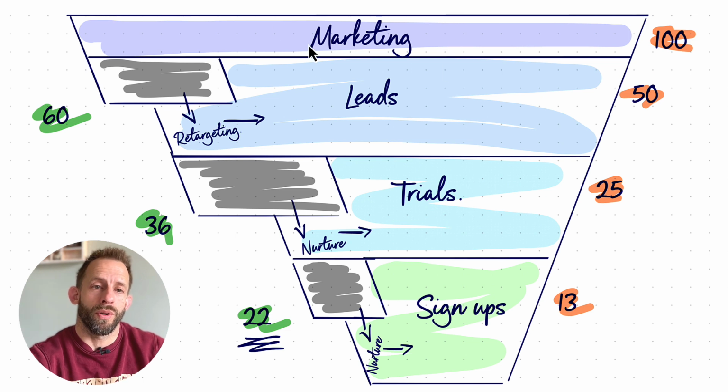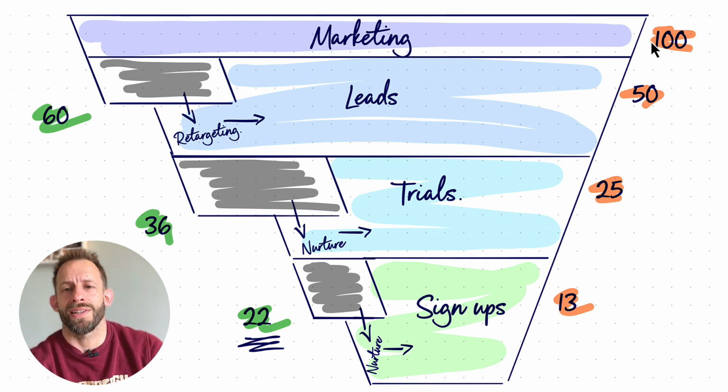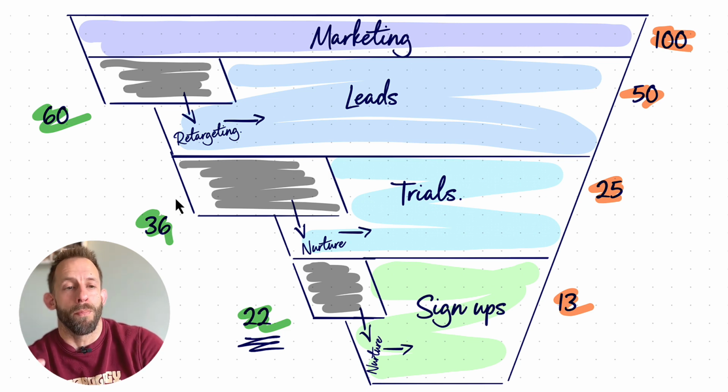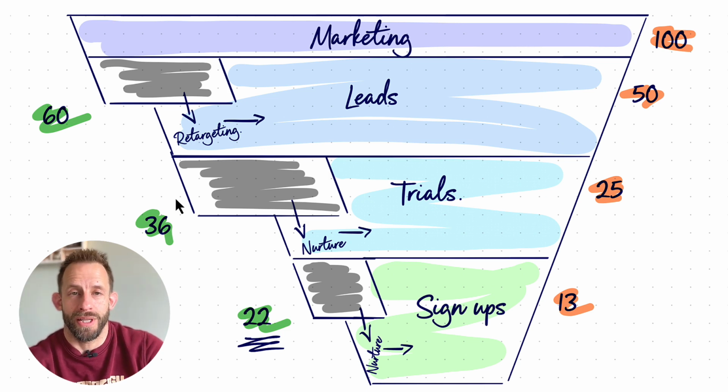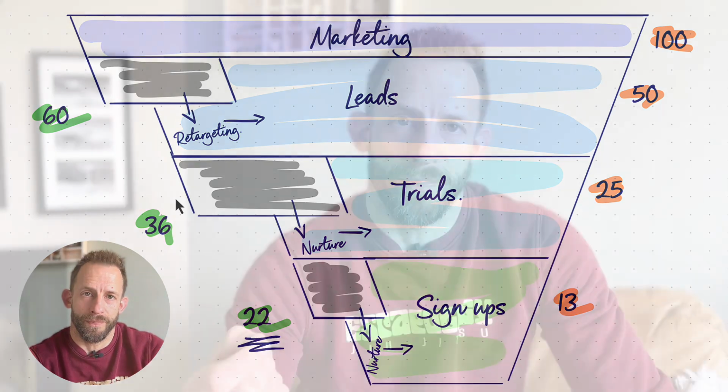You're doing all the work on this top end, and you could do tons and tons of work and loads of effort, and let's say you increase this number to 200 leads, right? 200, 50% of those is 100, 50% of those is 50, 50% of those is 25. Okay, great, but that's loads and loads of work, and it still means that you're missing out on tons of potential students by only having industry average conversion rates. You do this work here, essentially you're getting more bang for your buck. You're converting more people into students who are showing they are ready. That is a crucial thing to understand, okay?